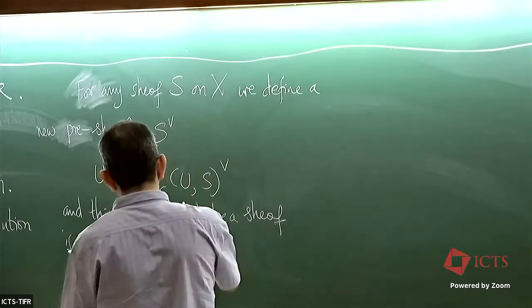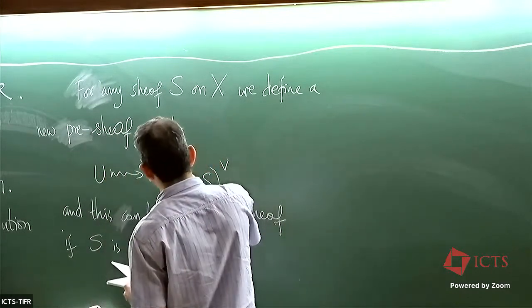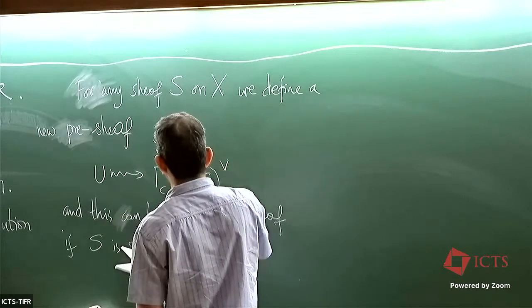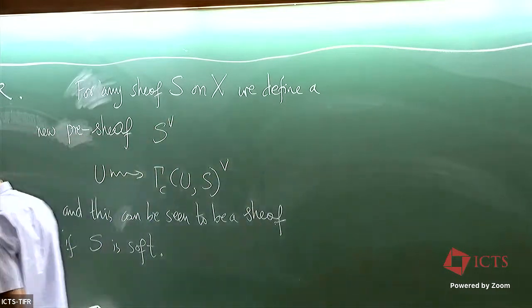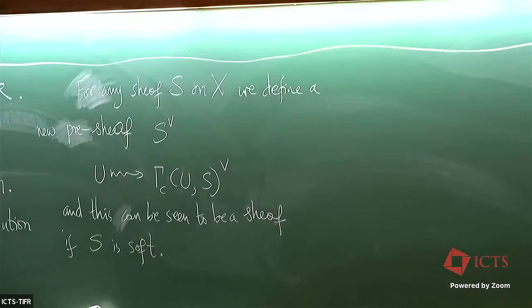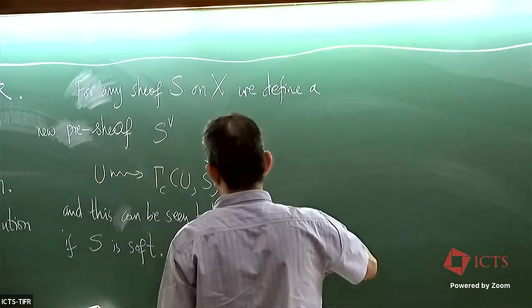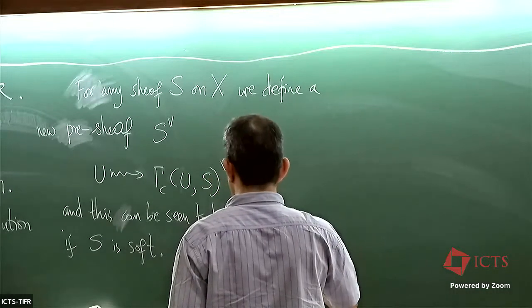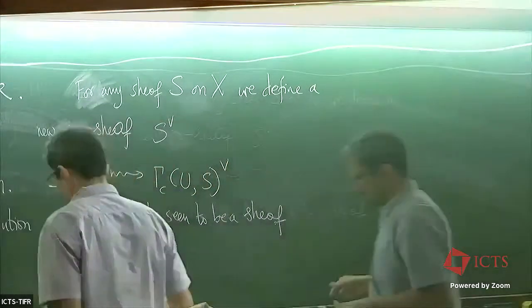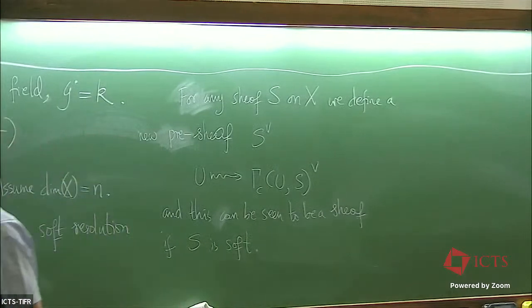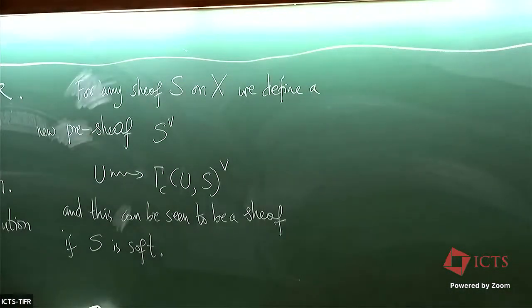Given two open sets, if I give you one section from each of them which agree on the overlap, you want to say you get a section on the whole thing. But this is dualized. So write down the dual sequence, and then you can view it as a statement on some right exactness. And that will happen when S is soft because H1 vanishes. So roughly that is the idea, and so one can show that this is a sheaf.